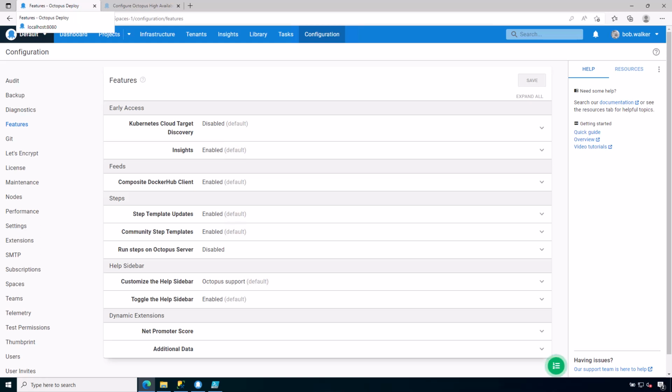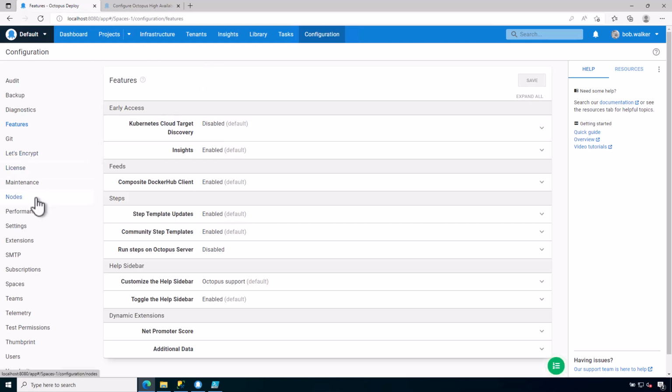In previous episodes, we have talked about how to configure certain options to keep your Octopus Deploy running lean and mean, how to install Octopus Deploy and Tentacles, as well as a few other configuration options. Now for today, what we want to do is talk a little bit about high availability as well as configure high availability.